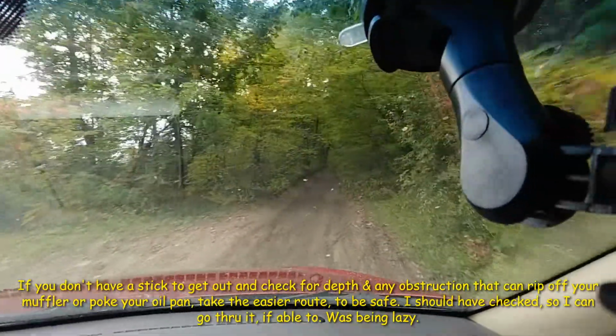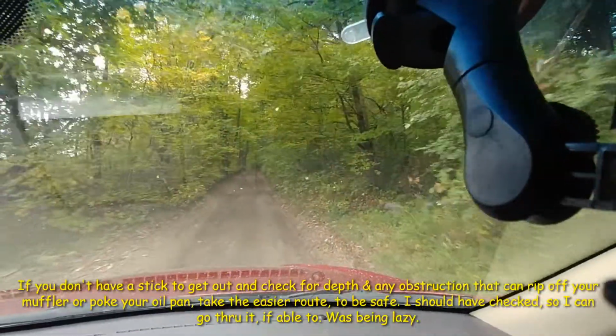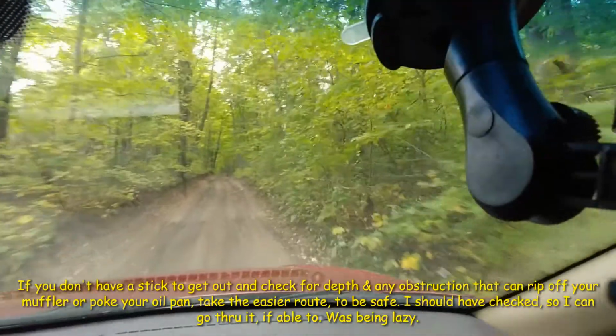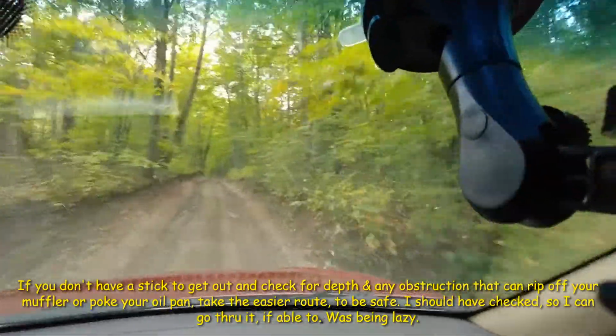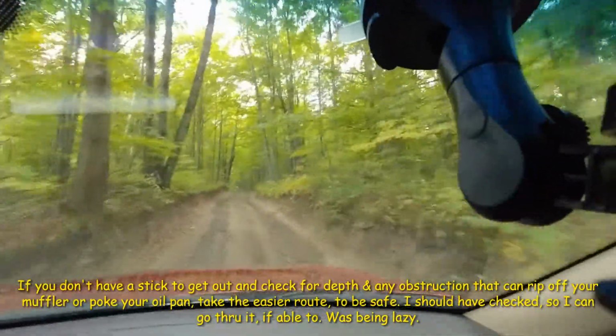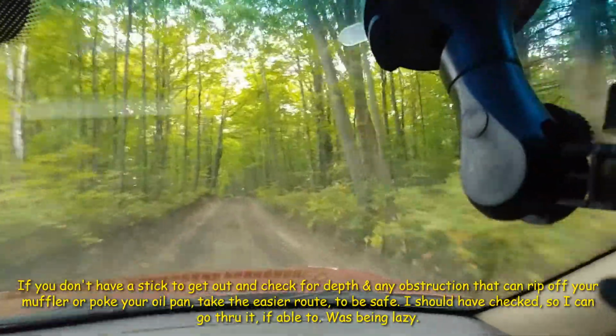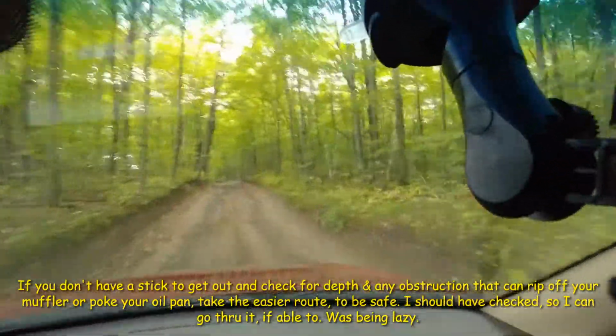I did bring a long stick with me so I can get out and stick it in there and check whether it's deep enough. Because to me, if it's muddy, it doesn't matter. I'll get through just by powering through, as long as I'm not bottoming out.